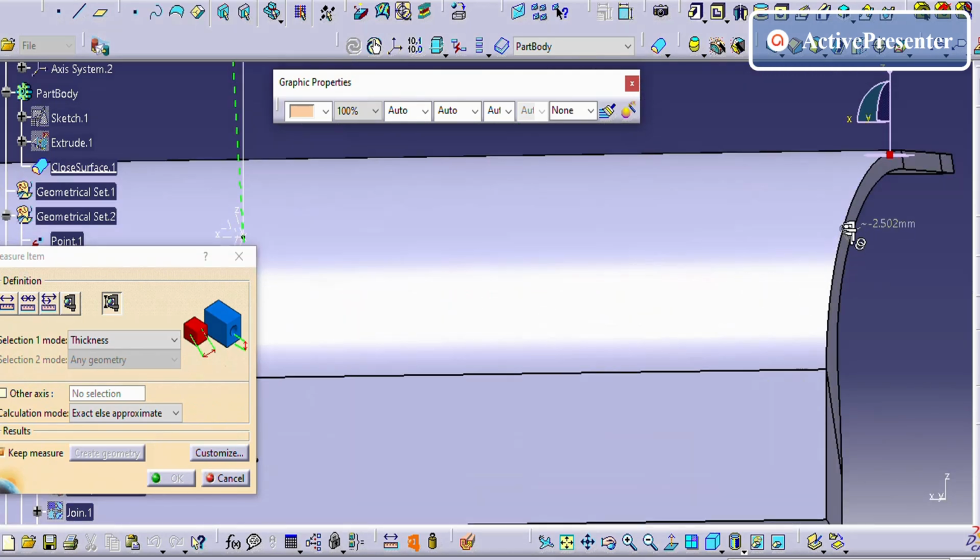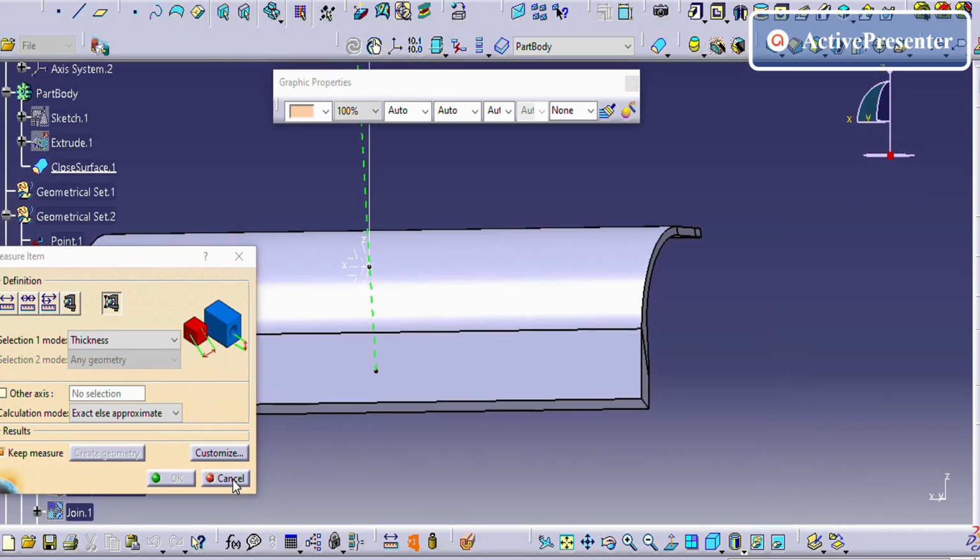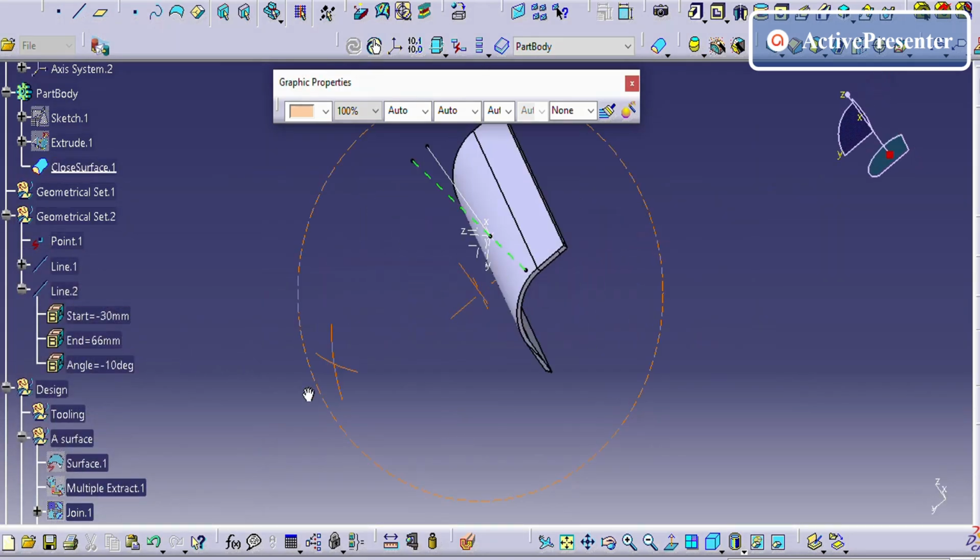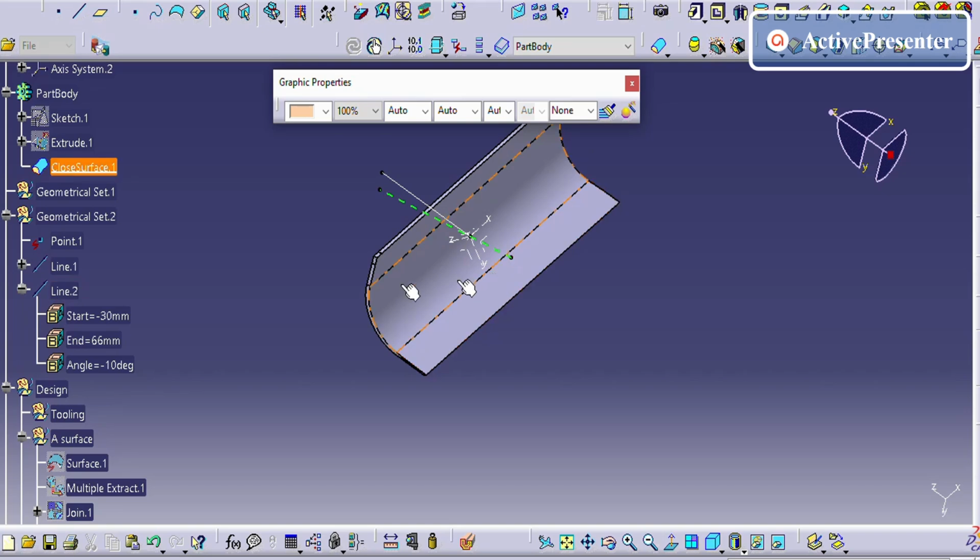So this is how we need to create the B surface. So here after whatever the C surface or B surface features, we can create it on the tree by the help of Boolean operation like body concept method. We can follow the steps and we can create the features.